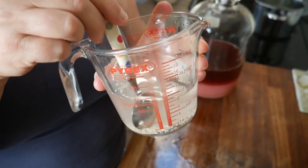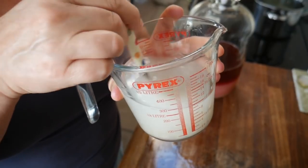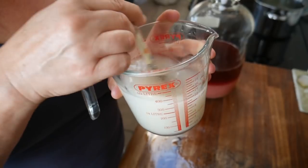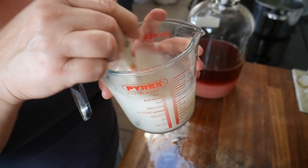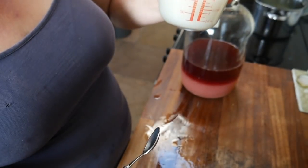The next thing I want to do is make up the yeast mixture to go in there. I use a dry active yeast for winemaking, and obviously you follow the instructions, but with this one for one gallon it's one teaspoon. It doesn't look like very much, and there's certainly a temptation to add in extra, but yeast is a living thing and it grows and swells and multiplies, and this really is plenty enough.